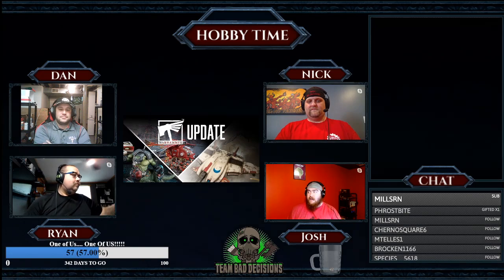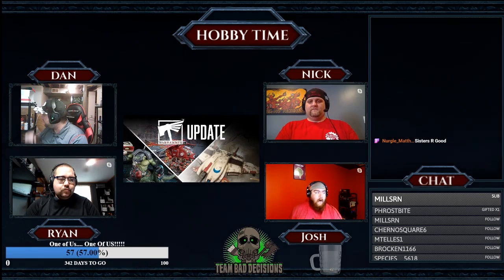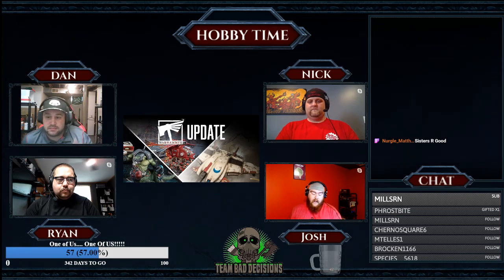So I put two massive shelves up here in my office. Aside from the very top shelf that has all the Imperial Knights and the Ravenwing gunships, or Stormraven gunships, the next shelf is going to be for table-ready models. My goal is to finish at least one model every other day. Most of my models are based or gray. So every other day, I get one model table ready, boom, it goes up on the shelf, and basically I just start eating through all of my stuff.